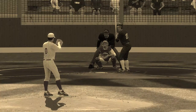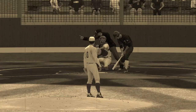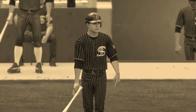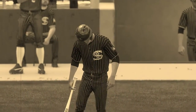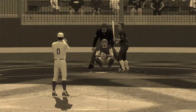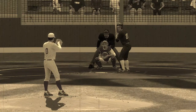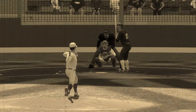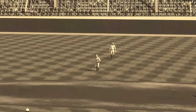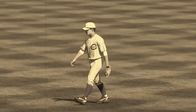At the plate now, Felsch. He's well in front of the curveball and comes up empty there for strike 1. He's got a hit in 3 at-bats to this point. 0-1, here's the pitch. This one's flared off to the right side. Number 33 over to his left, and he makes the catch for the second out.